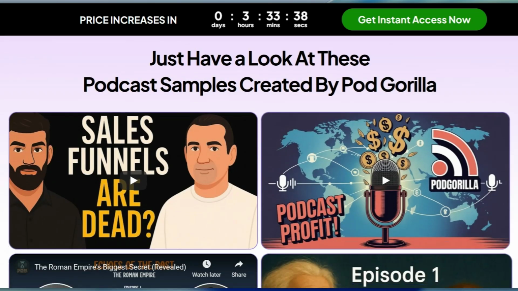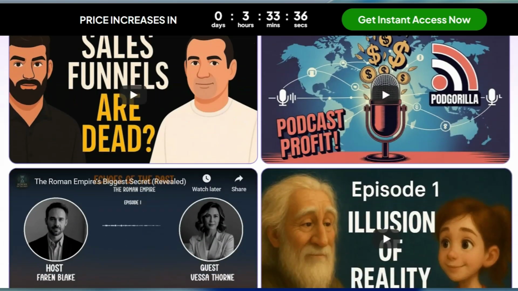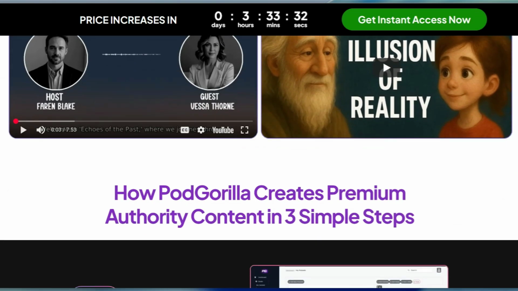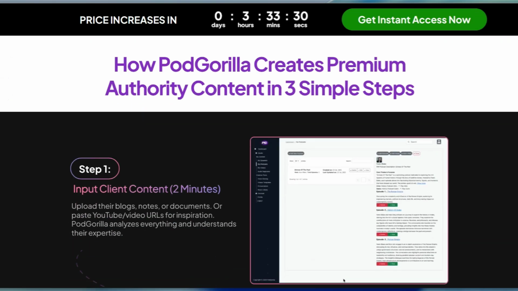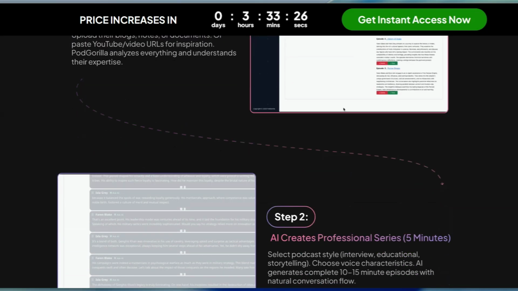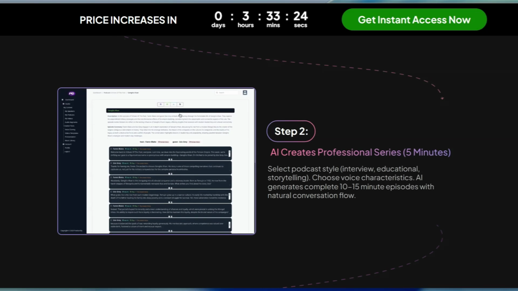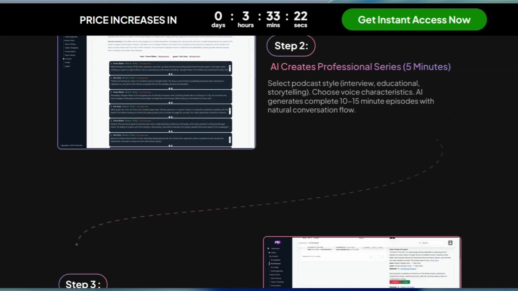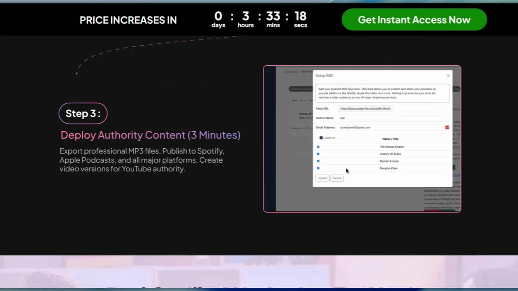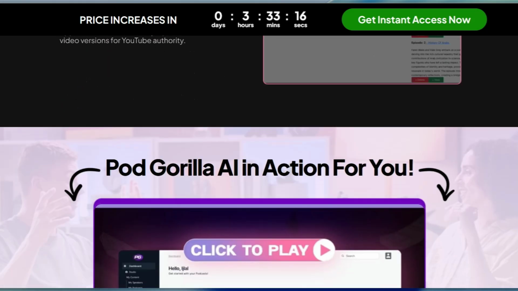In fact, they let you clone your own voice or someone else's for recurring episodes. What's pretty compelling: lightning fast episode creation. You can go from content idea to full podcast episode in minutes. AI voice cloning with realistic voices. Upload a voice sample and generate your voice for future episodes. Video podcast support, export to video with animated avatars or backgrounds, making this ideal for YouTube plus audio.